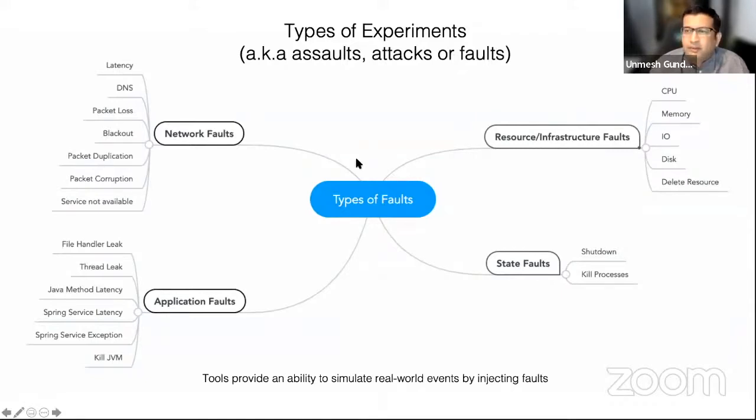It could be some Spring Boot exceptions that could lead to faults. And there are state faults where, for example, a particular availability zone is down, or a particular node is down. So these are different types of faults, attacks, assaults. There are different tools and they have different terminologies. But basically, these are different experiments that you can use together to create a real world scenario or real world failure simulation.